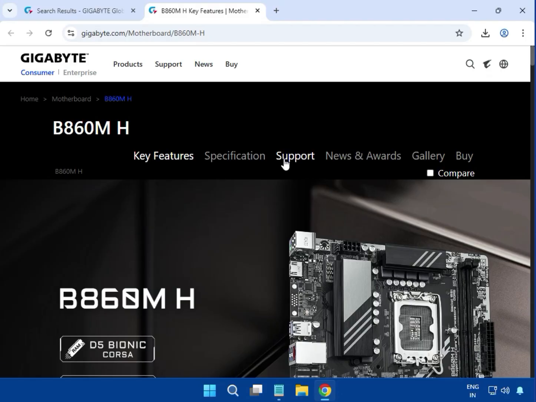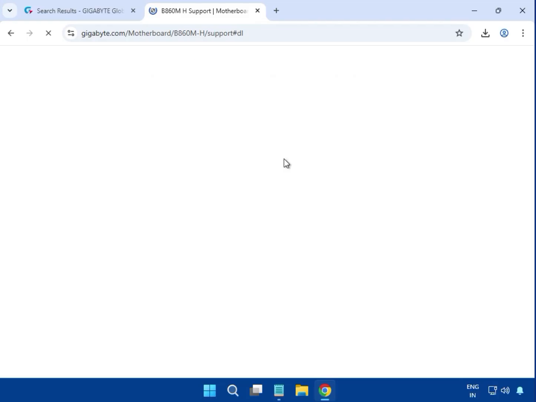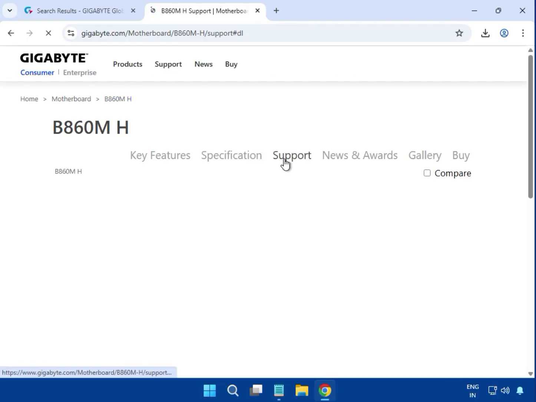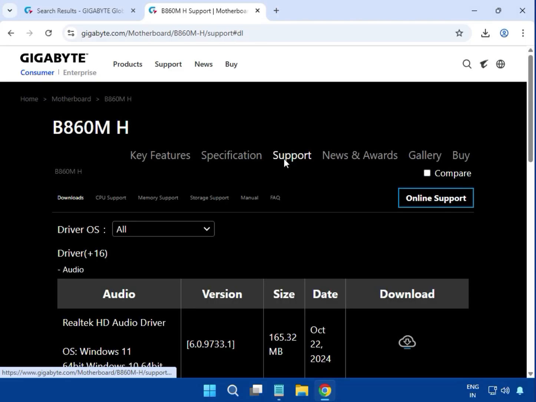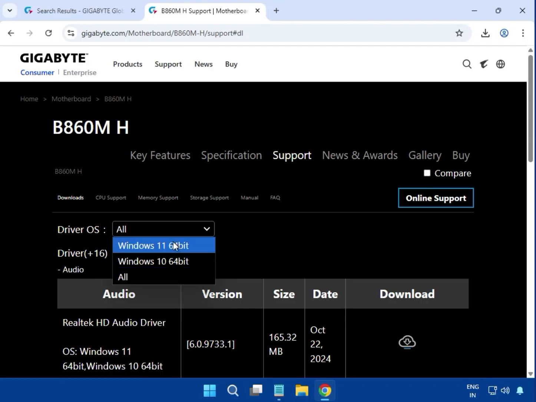And then click on support. Now select the operating system, which is Windows 10.